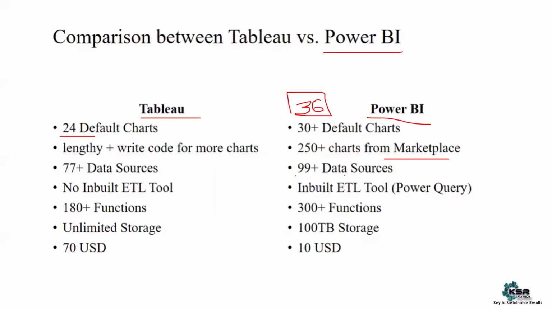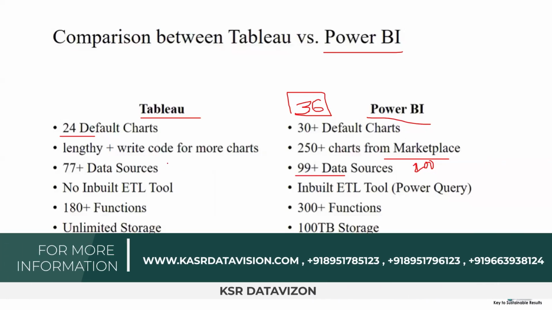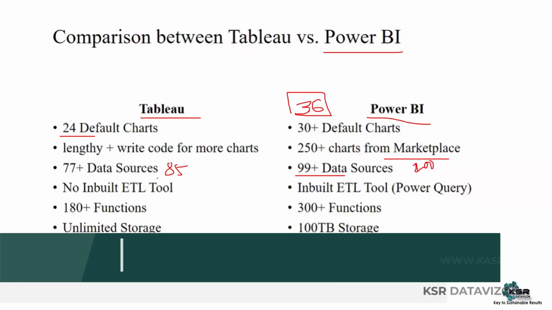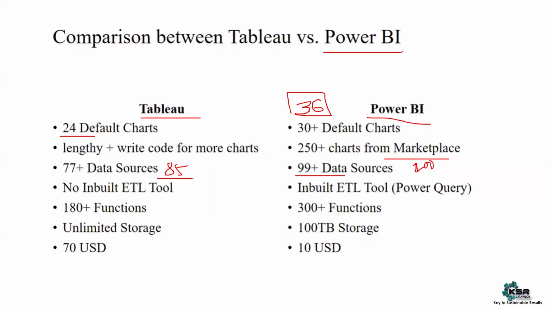Now, Power BI has around 200 data sources. Around 200 data sources you can easily connect to in Power BI. Data sources means the ones we have discussed now: databases, data lakes, data warehouses, and data mart is part of the data warehouse only. So there are 200 plus connectors available in Power BI, whereas in Tableau, it is somewhere around 85. Now you feel the difference. More than twice the connectors or data sources are available to connect. That's how powerful Power BI is.